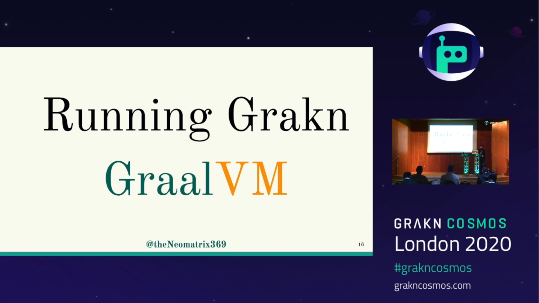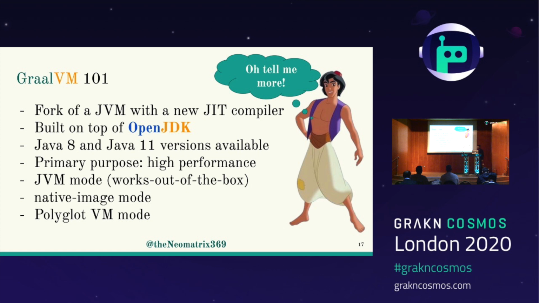But I said, but have you tried running Graql VM? And he says, what is Graql VM? So I said, well, this is what Graql VM is. It's a fork of the JVM. It's based on OpenJDK, so it's the same Java that you install, and also it's available for Java 8 and 11 in case versions are an issue for you.